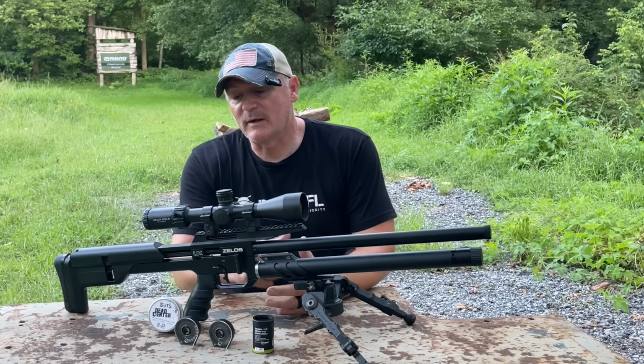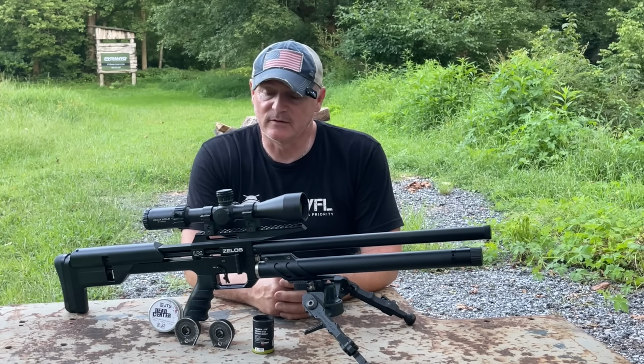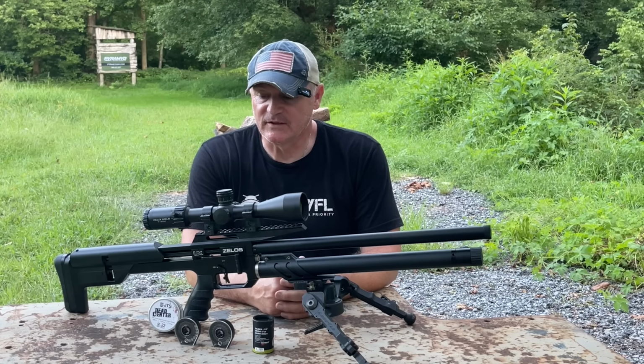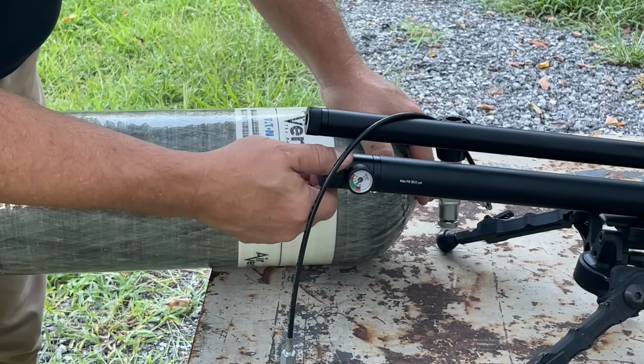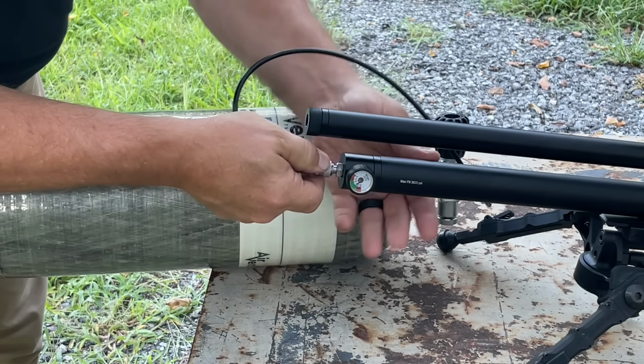One thing I didn't talk about a whole lot was the Element Optics HDLR 2-16 on top. The clarity of that scope for this gun, I feel like it was the right matchup. It really came out nice. A couple things that I mentioned in the video, you might have not heard me, so I'll go over them again just a little bit.